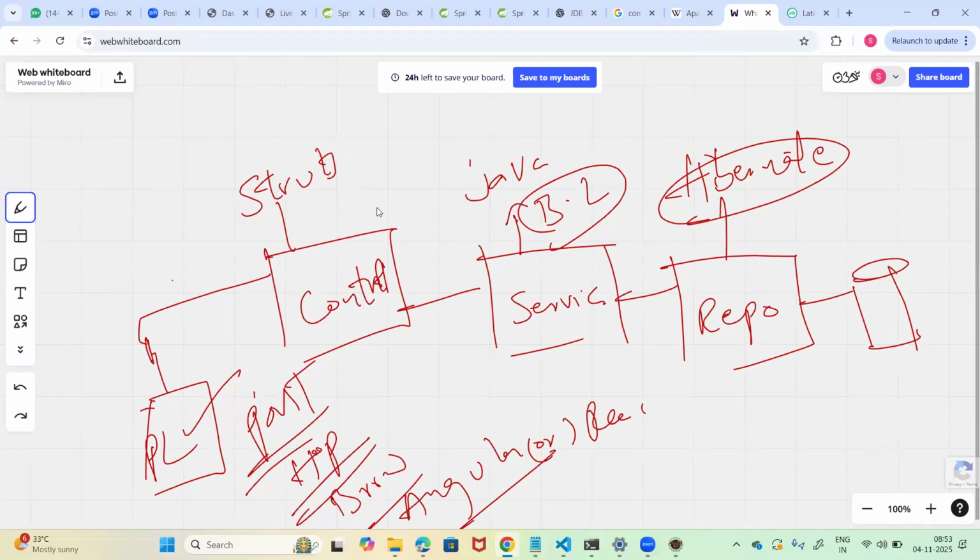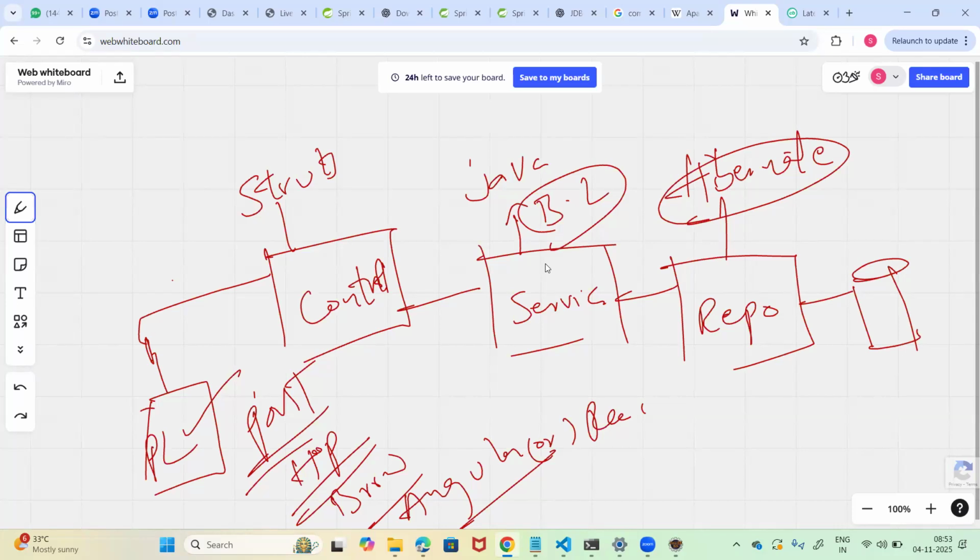Now from the controller layer, we pass to the service layer. The service layer is where we write the actual business logic. Suppose you're calling an external API, we call it here. If you're using Excel sheets, we need to use the POI API. If you're triggering mails to hundreds of people, we need to use the mail API. We'll see all those things. The service is totally the business layer. And in the repository, we write the connection to the database, that's in Hibernate.